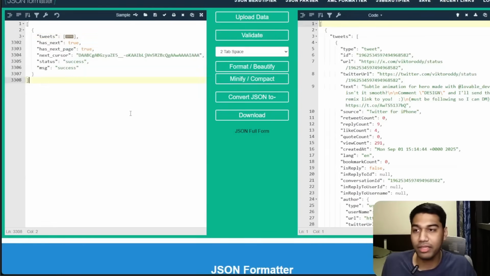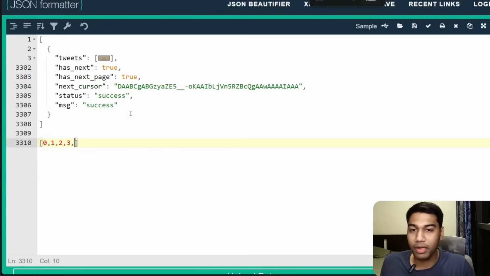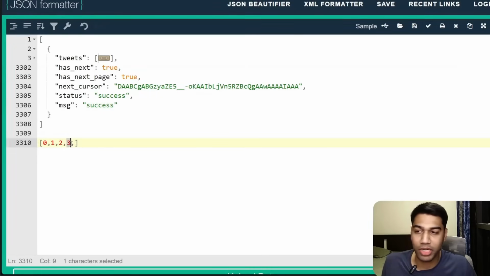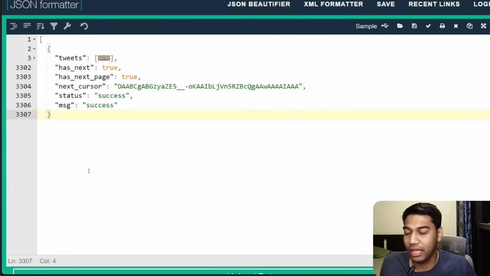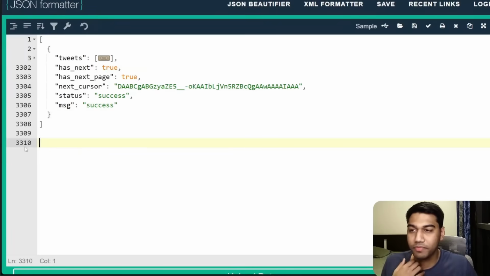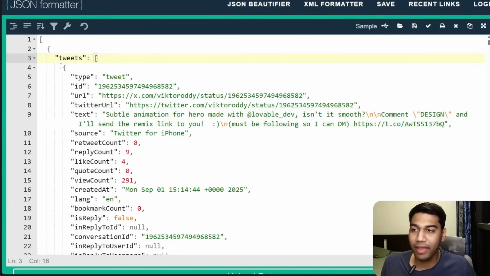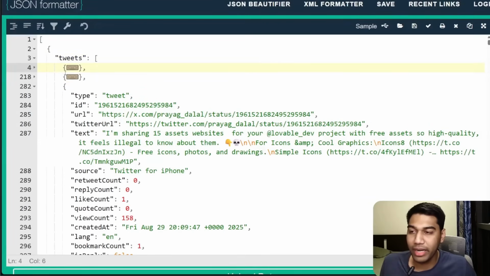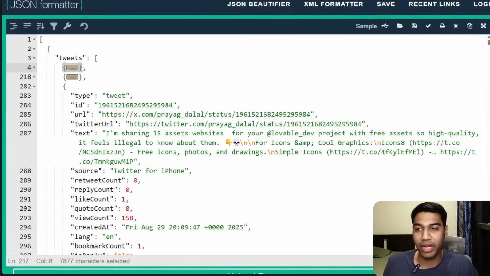Now, what is an array? An array is simply something like this: 0, 1, 2, 3. In an array, you have multiple objects available. 1 is an object, 2 is an object, and 3 is an object. It's a way to store data for a computer. So as soon as I removed this, there are multiple tweets available here, and I can click on this to unfold them. And every tweet is an object, so every tweet looks like it's within curly braces, because it's a massive amount of data. If this was just 0, 1 to 3, it would be the same way.